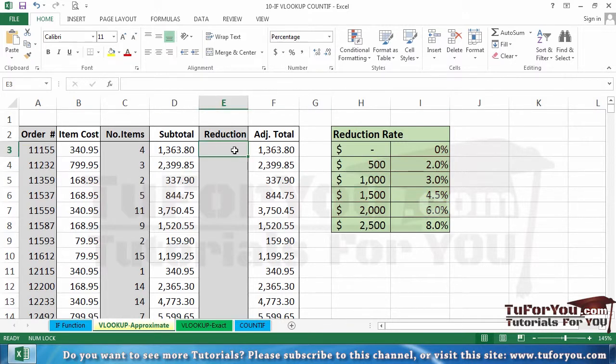The VLOOKUP function has two major forms. One of them is an exact match. We don't need that here. That would be for situations, for example, where you're trying to look up text entries or ID type numbers, or we're trying to find something exactly. We wouldn't expect to find this number, the 1363, or any of these in this list, although certainly one or two of them might be.